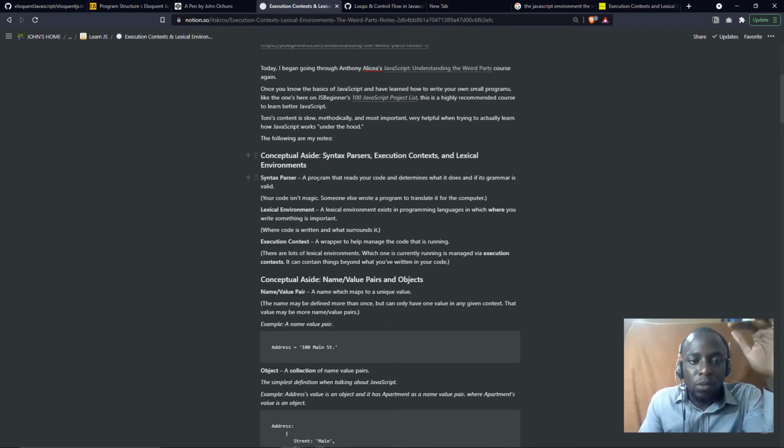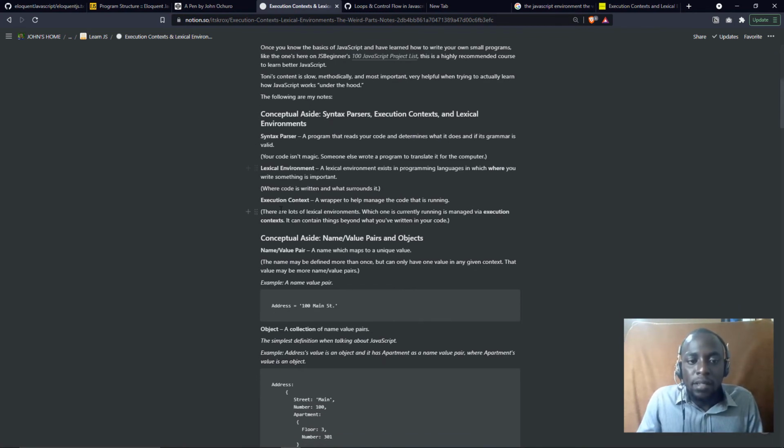The following are my notes: conceptual aside, syntax parsers, execution contexts, and lexical environments. Syntax parser: a program that reads your code and determines what it does and if its grammar is valid. This is a syntax parser built into JavaScript. Your code isn't magic. Someone else wrote a program to translate it for the computer. A lexical environment exists in programming languages where where you write something is important.